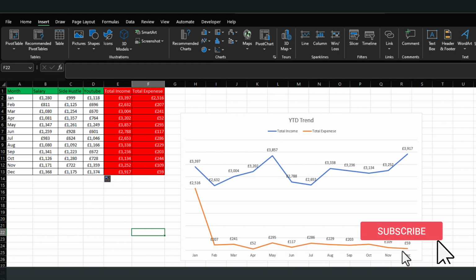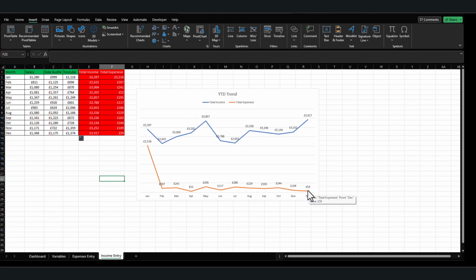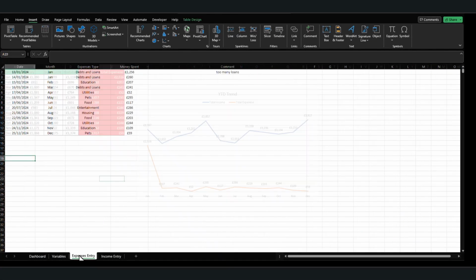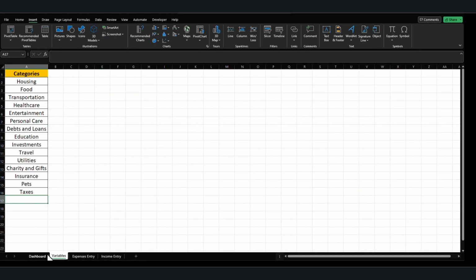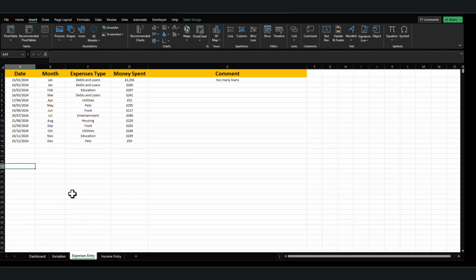Let's try to add some more money into December and let's see if it will change or not. I'm gonna just copy this formula down. Oops.